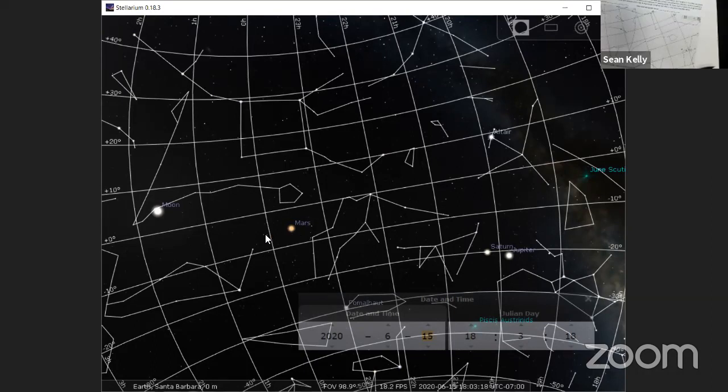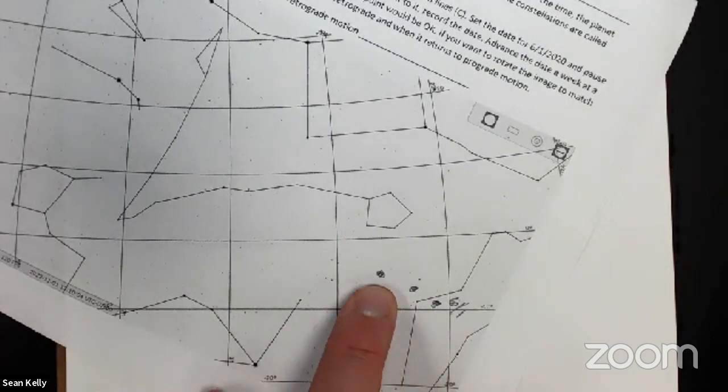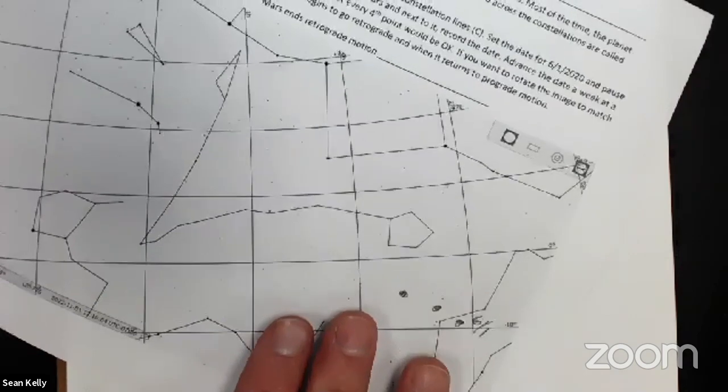Okay, so I'm looking for some little clues on my paper, and then I'm going to go ahead and bubble in a dot, the best that I can do. It doesn't have to be perfect, don't worry. Just do your best, okay? And so that would be the next dot I'd show you right here. And the next dot is a little bit further along. So that was 2 weeks, another week later. And I'm going to keep going like this, and I'm going to go all the way through the 9 months.